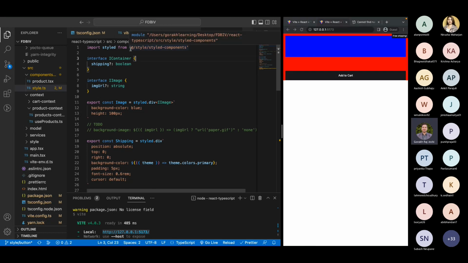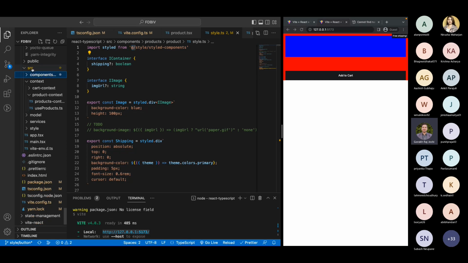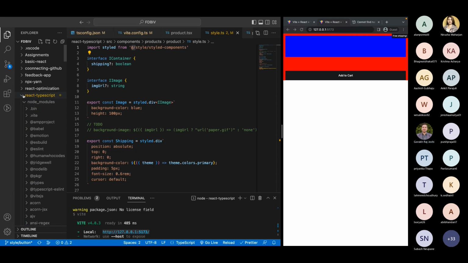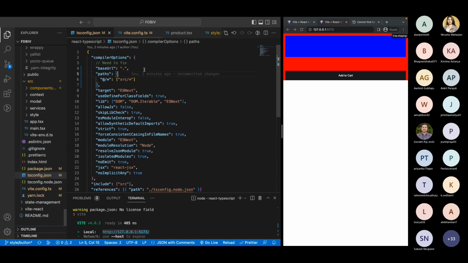So now we have our absolute path, which is starting with @ forward slash. @ forward slash will always reference this src folder, because we have said here in our tsconfig that @ forward slash and everything there starts from this src folder.